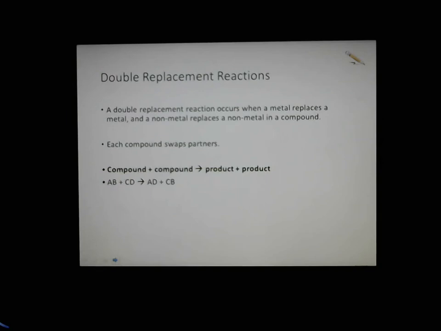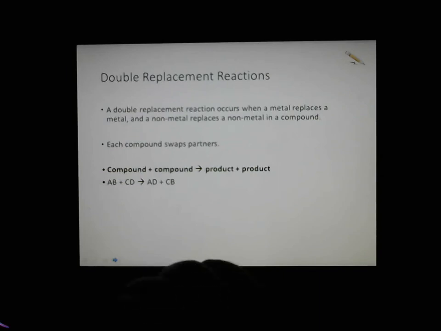Now this is the tricky one. Double replacement reactions. Double replacement is when you have two compounds swapping partners. So the positive of compound 1 kicks out the positive from compound 2, but the positive from compound 2 goes to where compound 1 was. It's like if you imagine two pairs of best friends sitting there talking in class, and the teacher makes two of those people stand up and swap, so now two people who don't like each other are sitting next to each other. That's a double replacement reaction.